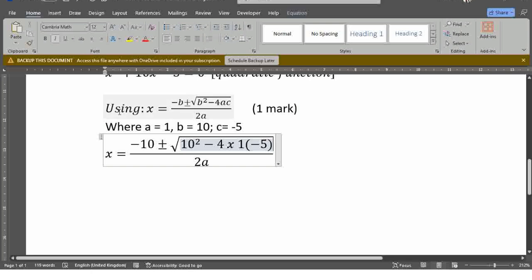Remember that here we have defined that a is 1, b is 10, c is minus 5. So 4ac will now be 4 times a times c, which is 4 times 1 times minus 5. Then this a now, we also change it to 2 times 1.